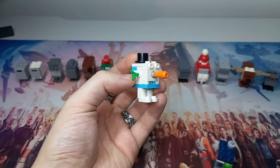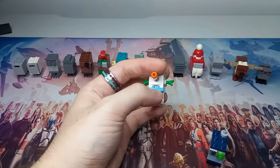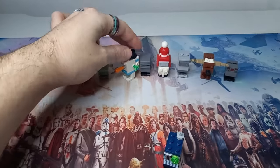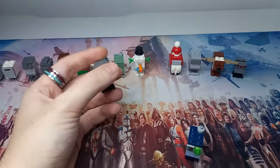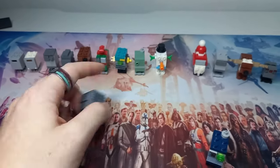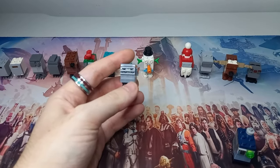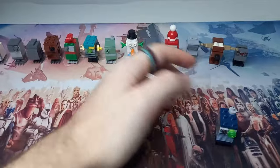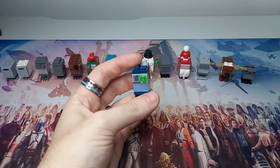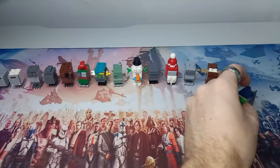It's a snowman gonk — I don't know why they went with green arms instead of brown sticks, but it's really, really cool. There are some tile pieces that make you question how they came to use them, but perhaps they were used elsewhere in the Advent. Then we get on to Gonky, which is the only named gonk — well besides Festive Gonk, Snowman Gonk, Santa Gonk, and Reindeer Gonk — and the only other named gonk in Lego's list so far, purely because they haven't added Servo yet.